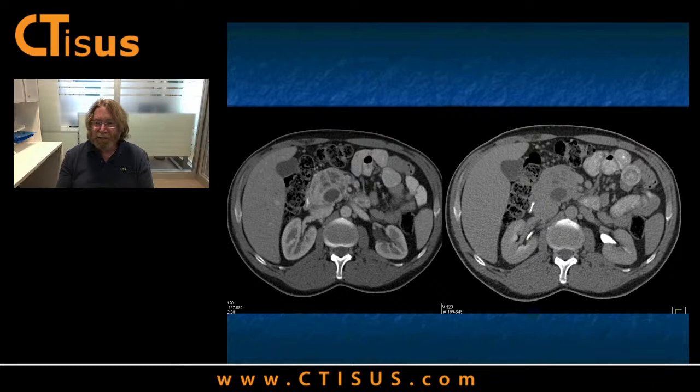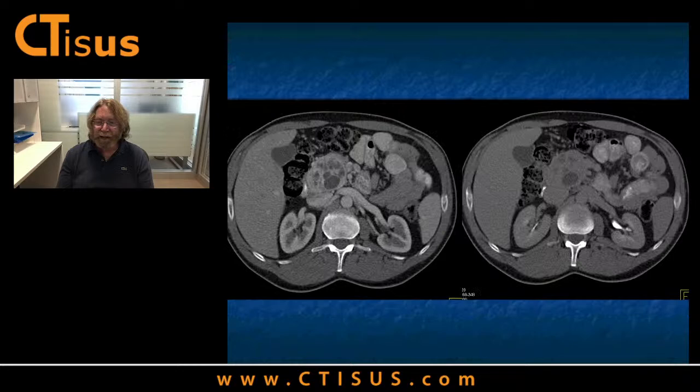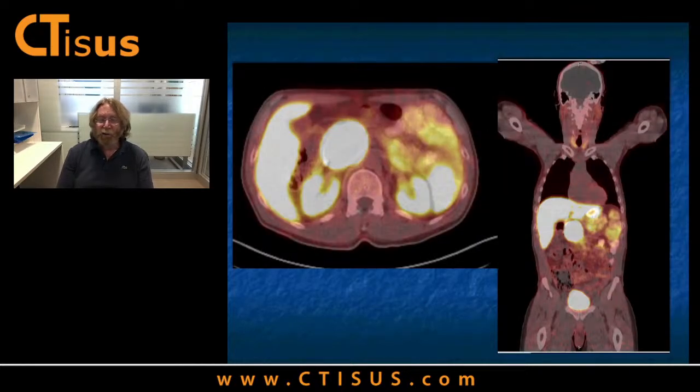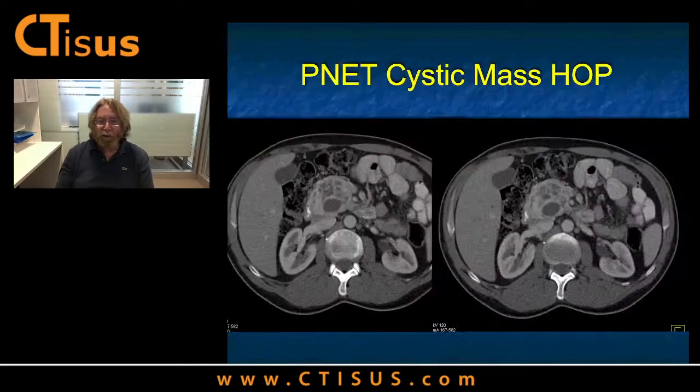You can see some of the cystic spaces disappear as you go from arterial to venous. There it is nicely showing arterial and venous together. And here it is with increased uptake on a PET scan. This was a neuroendocrine tumor. Neuroendocrine tumors can be cystic. We're used to seeing one cystic lesion with rim enhancement. It's rare to see complex cystic lesions, solid and cystic and enhancement, but just a beautiful example of a pancreatic neuroendocrine tumor. Okay, let me just change directions a little bit.